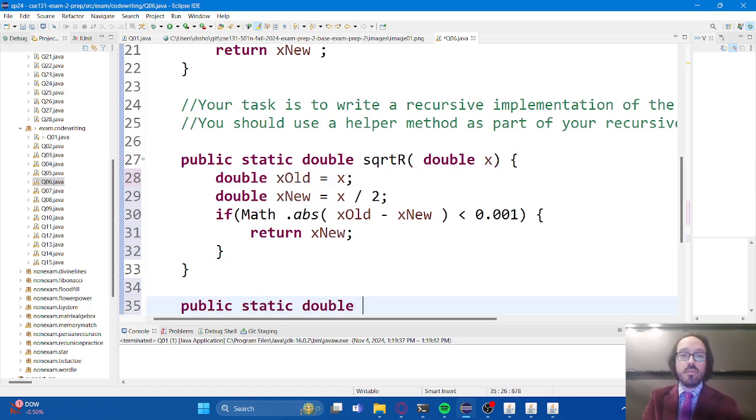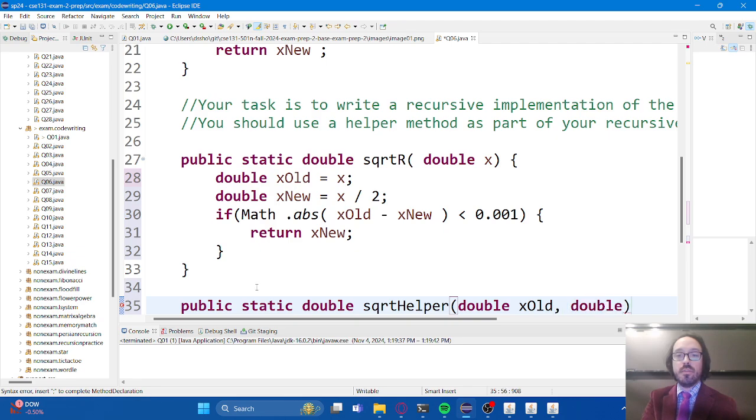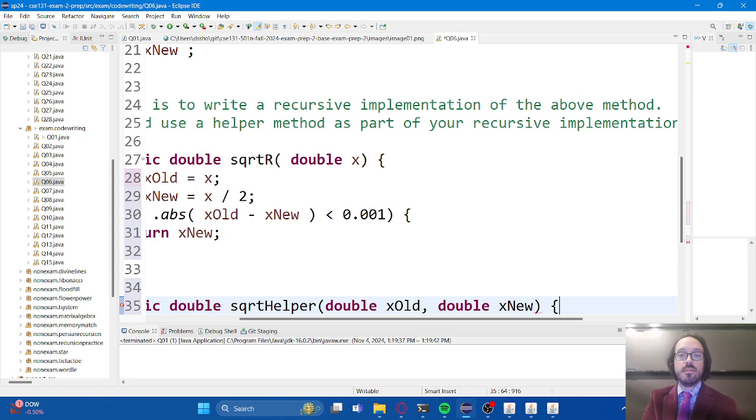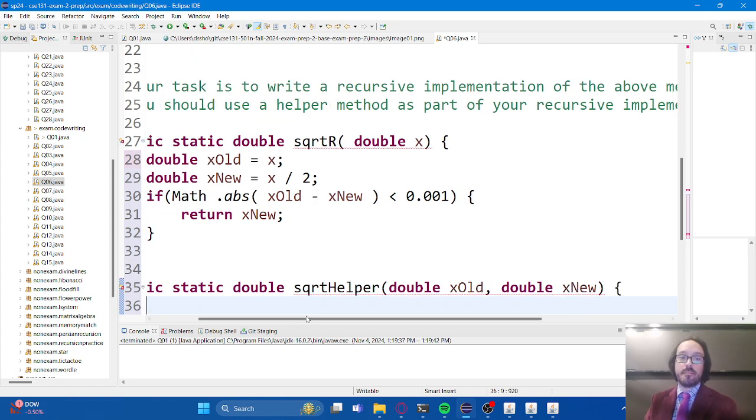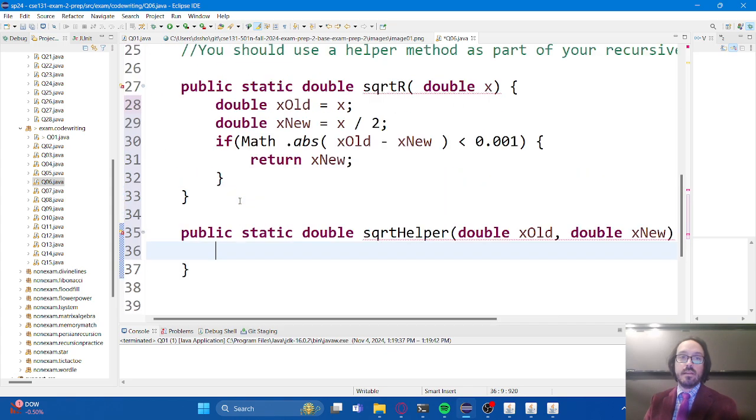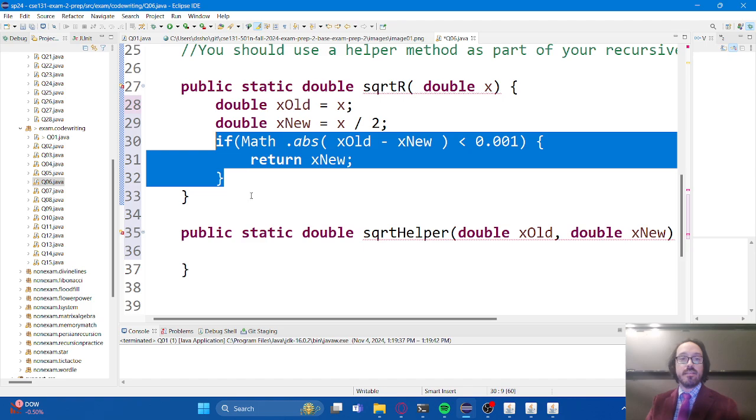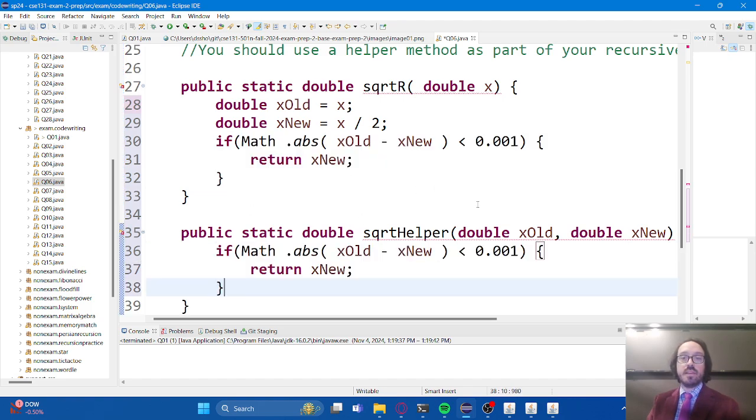Static double square root helper. I'll say double x old, double x new. And now our base case, right? If I move it down here to this method, it does make sense. I have these variables. I can do this.